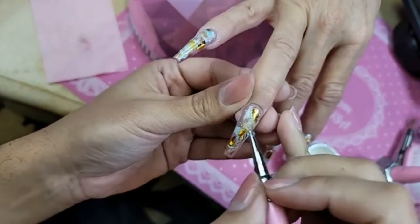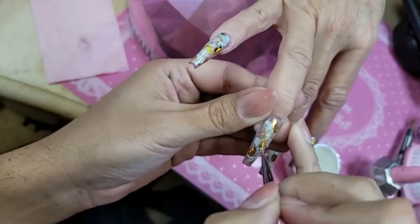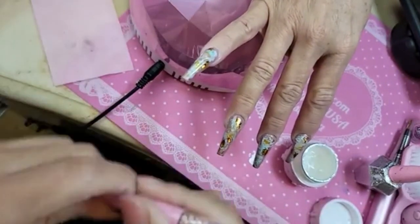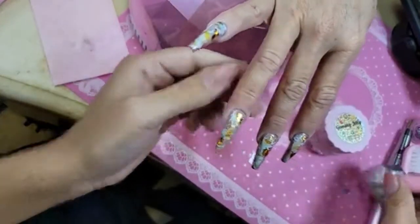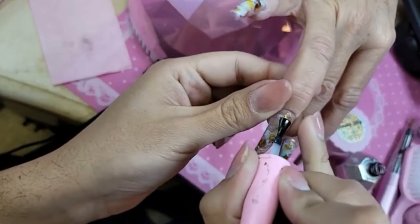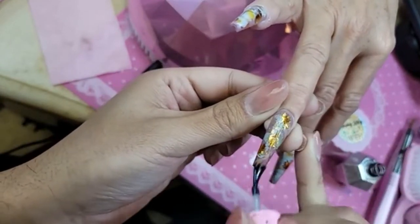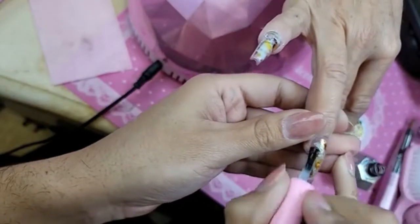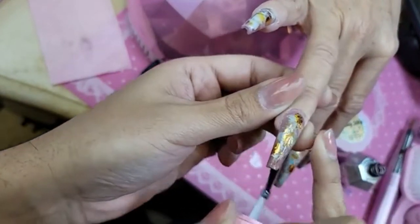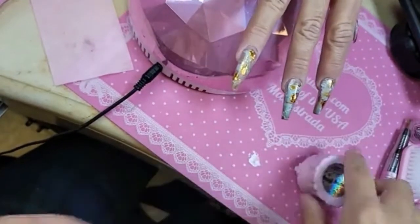I'm going to pick up some Gummy Gel - the number one gel on the planet for rhinestone application. Hi from Australia - G'day mate! You want to coat the entire nail in Shiny and float it on top of that Gummy Gel, almost like you're frosting a cake. Remember, when applying Gummy Gel you need Gummy and Shiny together to work in cohesion for rhinestone application. Gummy Gel holds the rhinestone, Shiny Gel shrink-wraps around the rhinestone so that it will be tack-free.